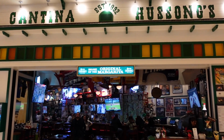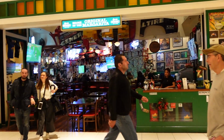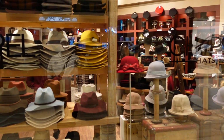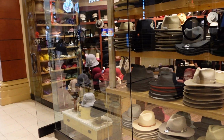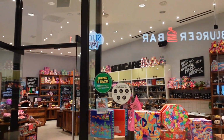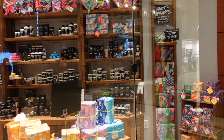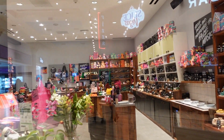Let's see, some of the shops here at the Shops at Mandalay Place include Beast Mode, Chapel Hats, Cross Connection Electronics, there's the Flip Flop shops, the Guinness store, there's a Karma and Luck, a Lick store, a LIK Fine Art store, Lush Fresh Handmade Cosmetics, there's a Lids, there's an O Bag, there's Pandora, of course the Ron Jon Surf Shop, which we saw, and a place called Shades, as well as the Las Vegas Sock Market and the Raider Image, and of course that Welcome to Las Vegas souvenir shop that we were in.